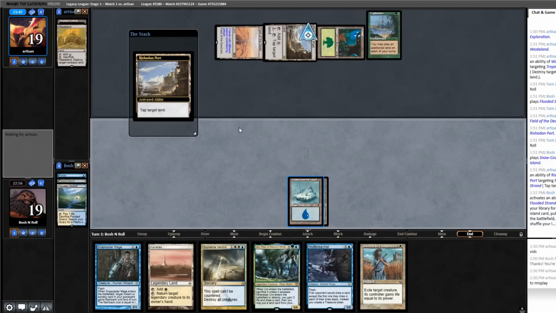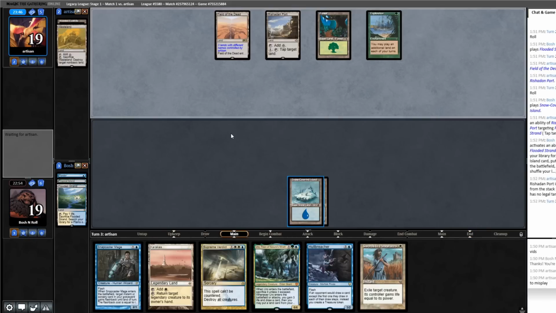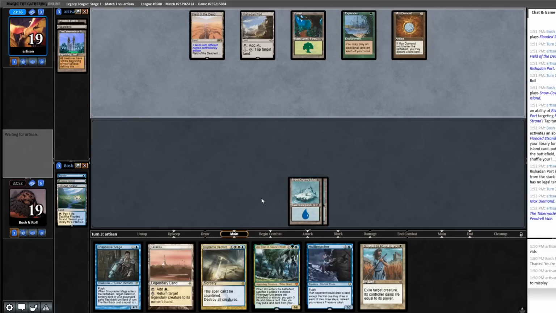This also plays around Rishadenport a little bit in that they can't take me off a color because I only have 1 color. We'll see how that ends up panning out. But I can Caracas to snap Ponder or to leave up Hullbreacher next turn, depending on what they do.